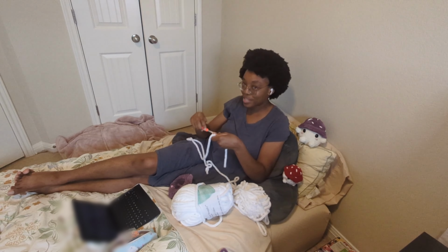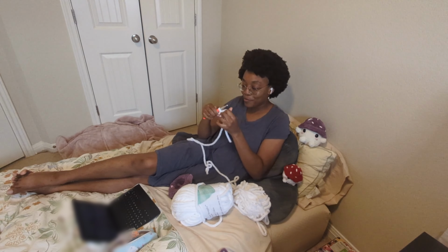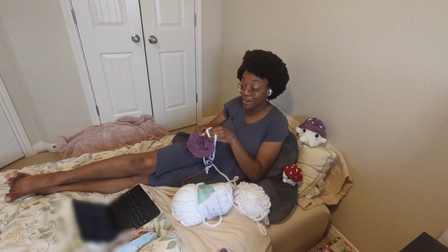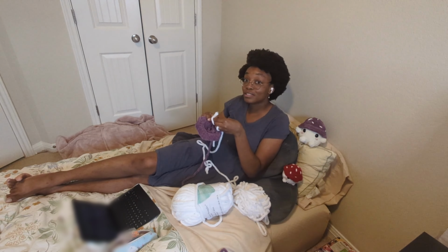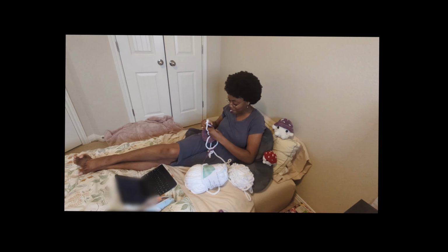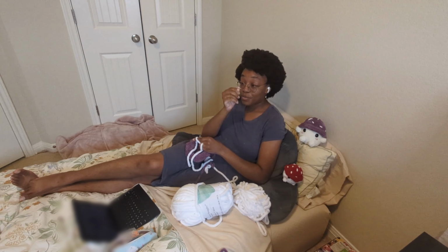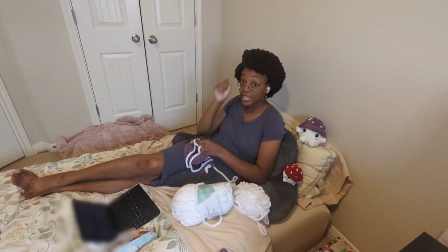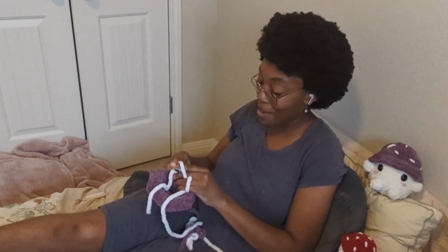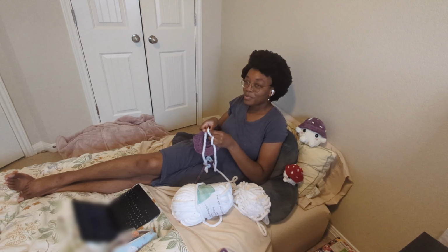Okay, let's do this. I will meet you again in a few rounds. I just have to connect this onto here. But so far, I'm pretty solid, and sure that we are doing great. Oh no, I just lost it. Usually after I take out this stitch marker, I keep my eyes on the stitch like a hawk so I don't lose it, and I fumbled it, y'all. That's what happens when I record. Oh no. I think we'll be okay though.